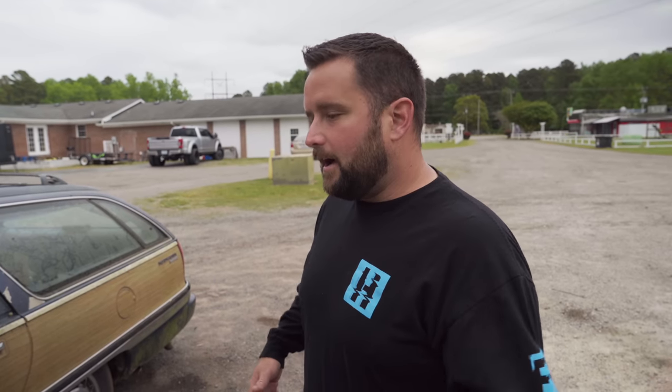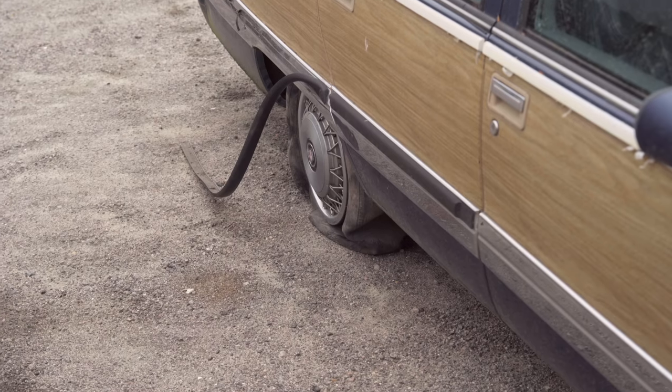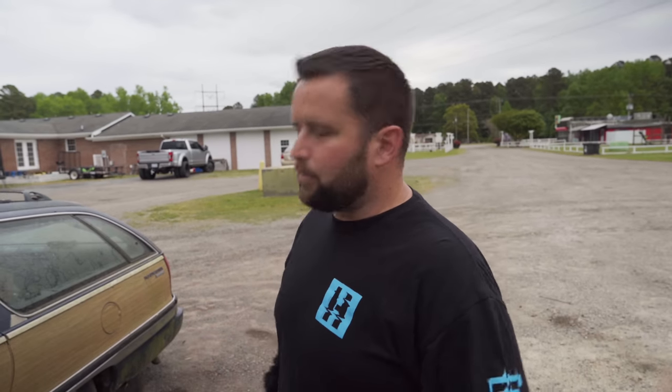But I did a burnout contest with it with Kildova Diesel. I popped one back tire and this back tire is completely gone slick. So I parked it and it literally sat since then. So bringing it out, we're gonna freshen this old girl up. It's pretty embarrassing how clean this thing was when I bought it and what I've let it go to now.